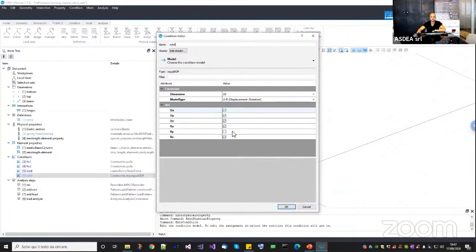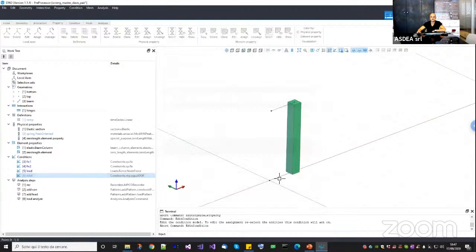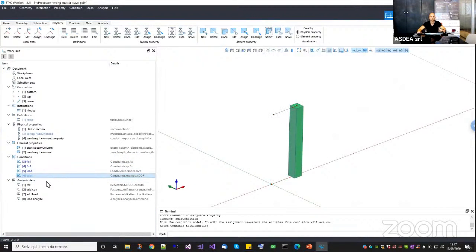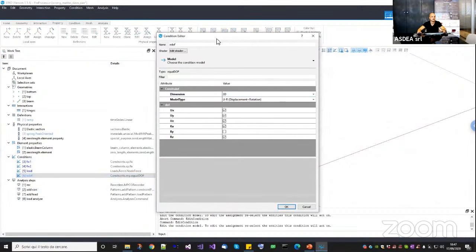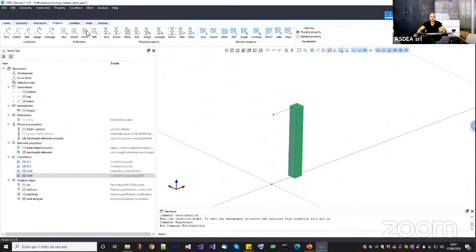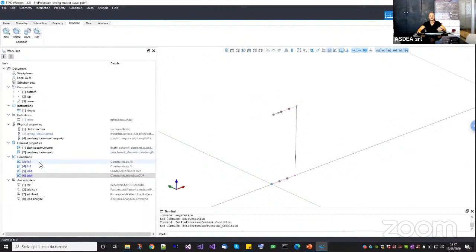The equalDOF will fix all the other degrees of freedom, but not the rotation about y, because here we have a hinge. So I select the other two, this one, and I drag and drop the equalDOF. Sorry, I don't have to drag and drop because this one is a condition, so I simply edit it. And before pressing OK, I click these ones. Okay, so now I have also the condition here.